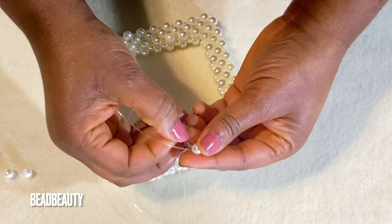And I add two beads to the left line. Into the next. Add two beads. Pull through the next bead. Add two beads. Into the next. Two beads.